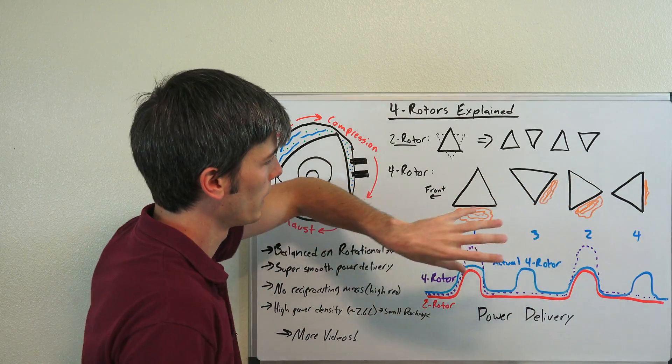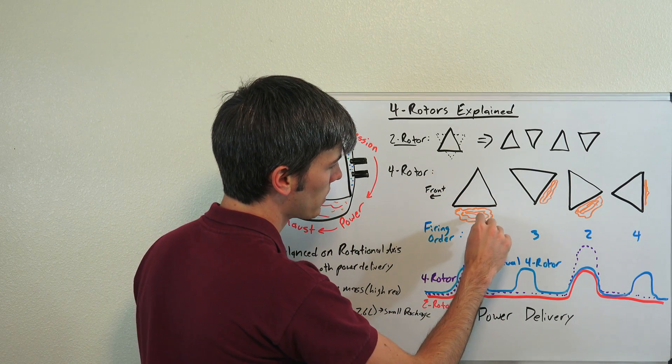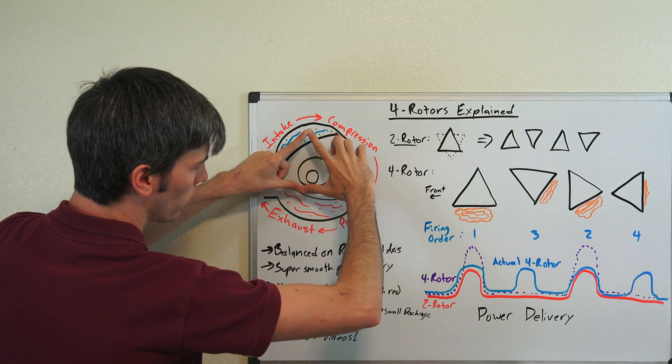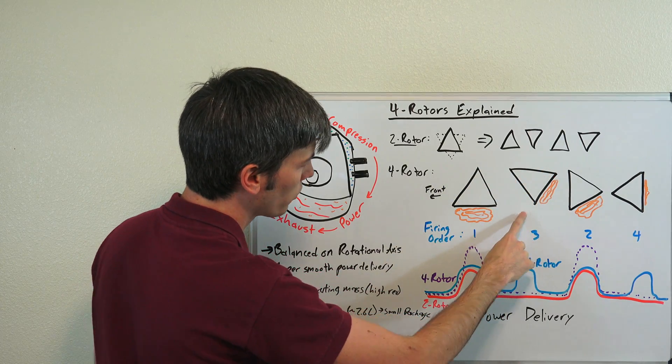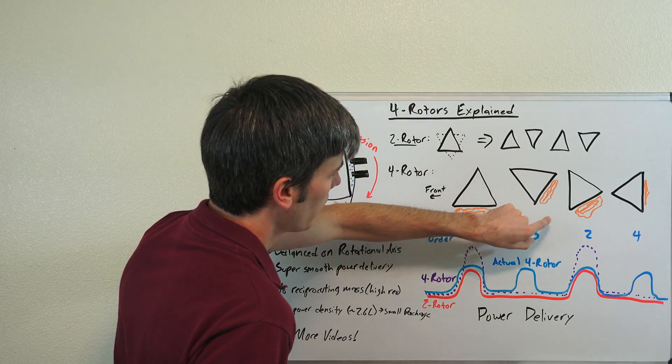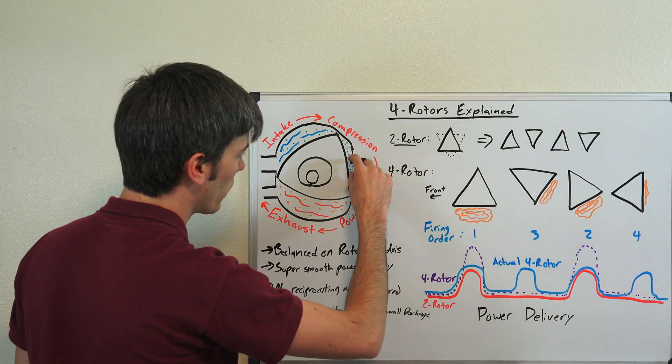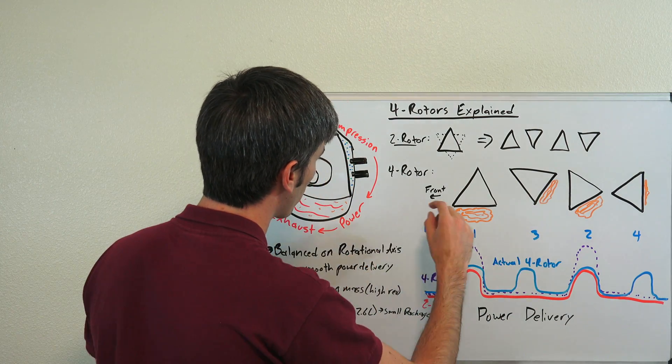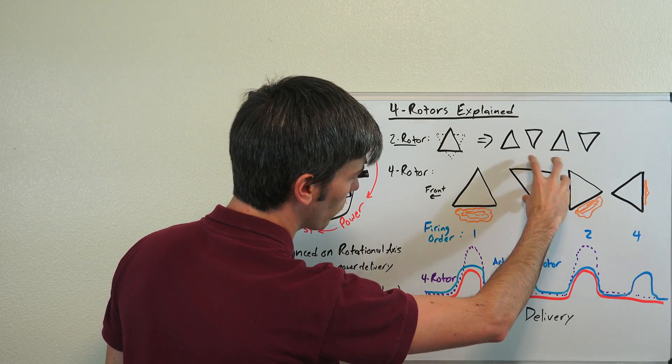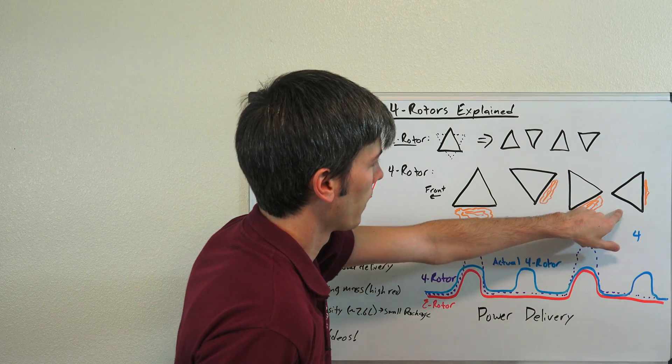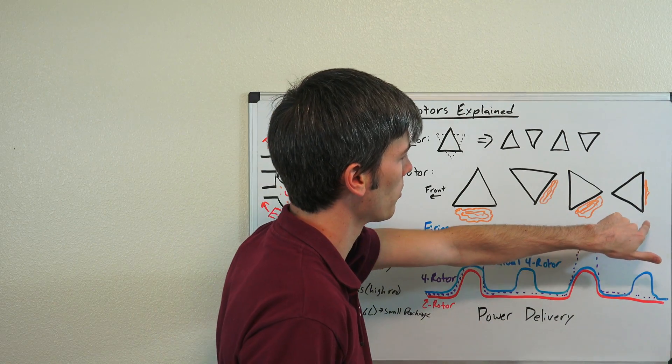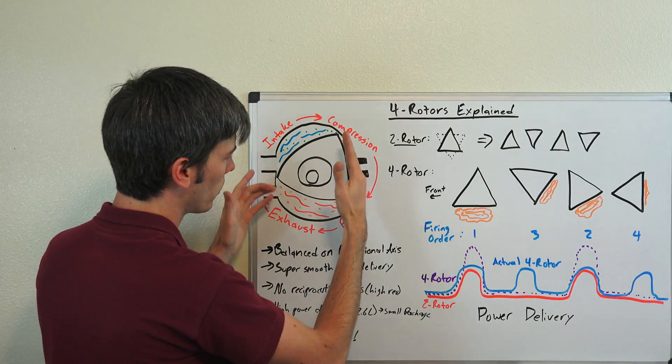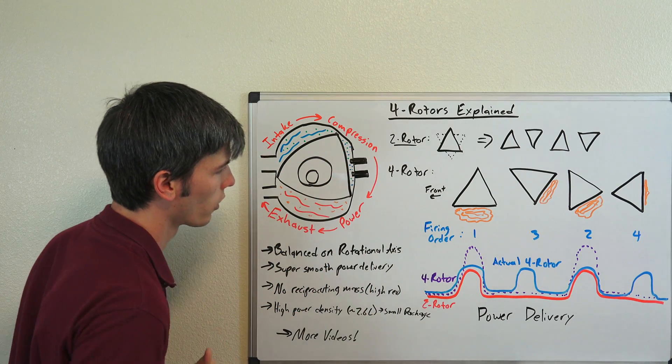Well, let's look at how the firing order is going to work with this. Your first one here is basically finishing up the combustion phase. It's kind of in this motion right here where we've got our rotor right there. This one is 180 degrees from that, so it's basically just getting started. It's a little bit into the combustion stroke, so you've just fired those spark plugs, it's rotated a bit, and you've got that combustion going. Your third one, you have a significant amount of combustion occurring. It's a little bit after this, as you can see if you take that and rotate it slightly, you're going to be at this step. And then our fourth one here you can see is just beginning the combustion phase, so your sparks have just ignited that air fuel mixture. It's basically right where this one is right here where it's 90 degrees, facing perpendicular to those spark plugs there.